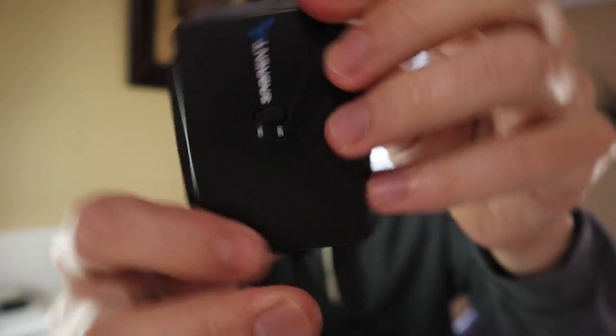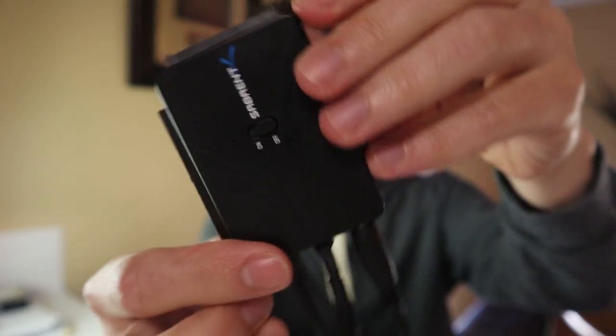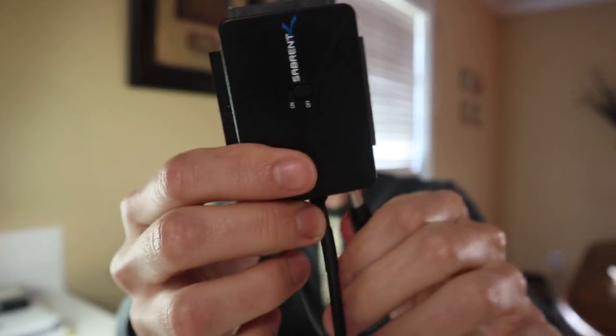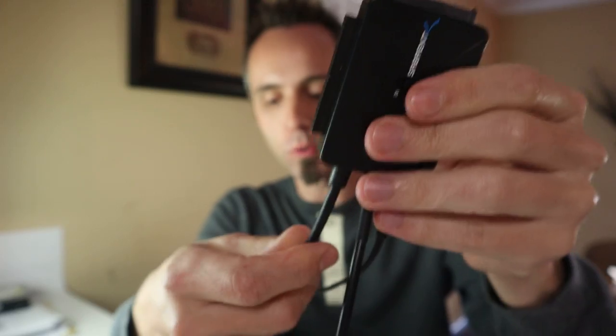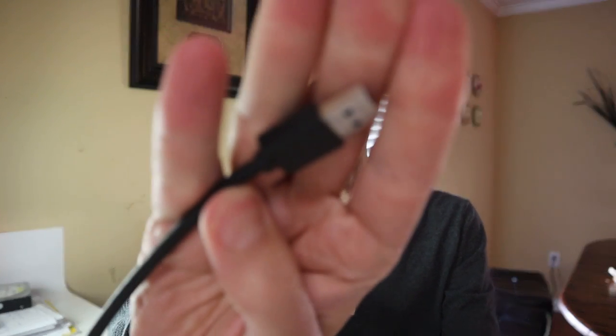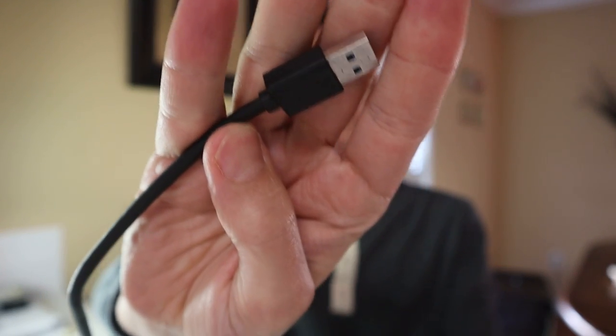So first of all, what we have here is the Sabrent, S-A-B-R-E-N-T, hard drive adapter, and it supports three different kinds of hard drives. It comes with a power cord to fire up this thing, and it also comes with a USB cord that's connected to the device here and then plugs into the computer. This is USB 3, so it does have a fast data transfer.